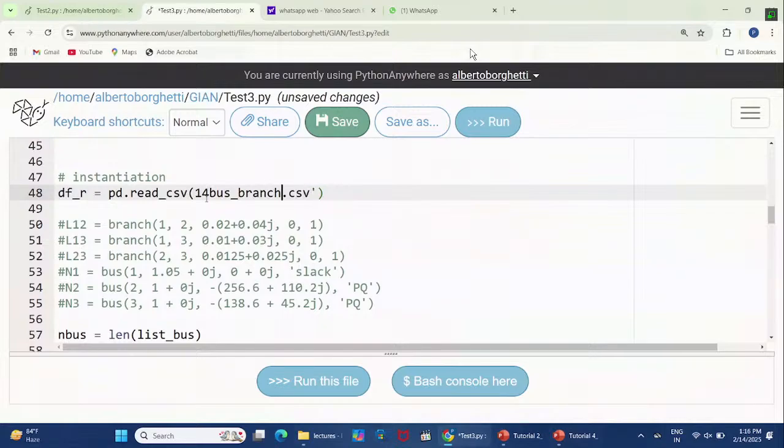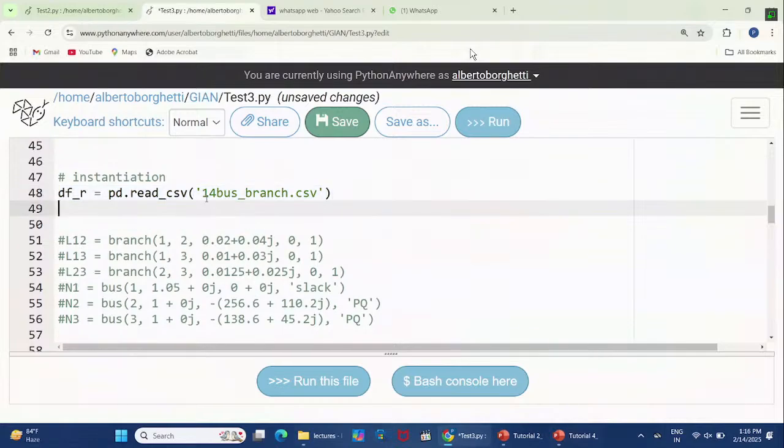We need to put the apostrophe before and after, because it is the name of the file. In this way, hopefully we have read the content of the branch, and we can also read the content of the nodes.